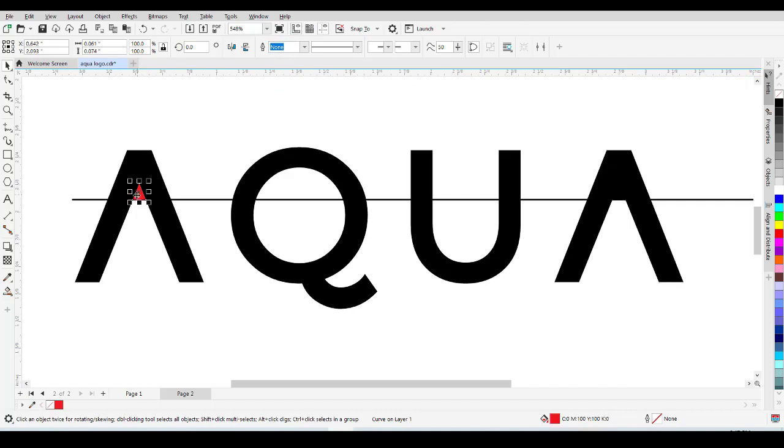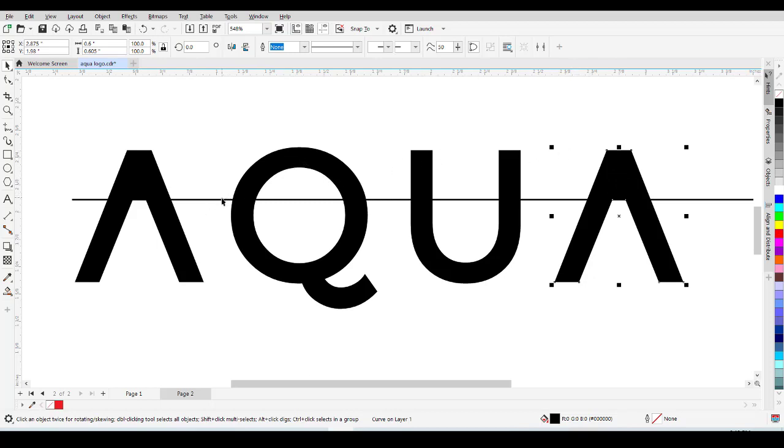So we select this one as well. Same thing, hold Shift, select this one. Now note that the first shape you select is going to weld into the second shape. It takes the properties and becomes one with the second shape. So we go there again, we move towards this place and we weld. So the red welds into the black shape and they become one, right? And at this point, this is no longer a text. It's now just a regular vector shape. It's no longer a text as this one is and as this one is. These ones are still text, but these ones are just regular shapes because you've actually merged it with a different shape. So it's no longer a text.